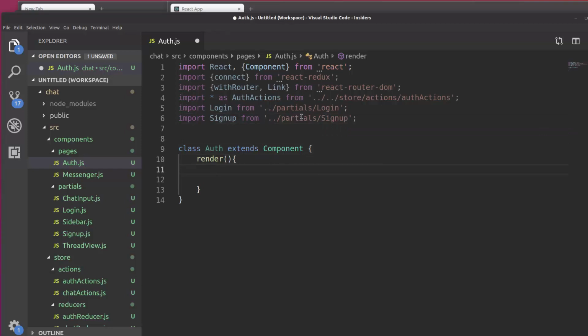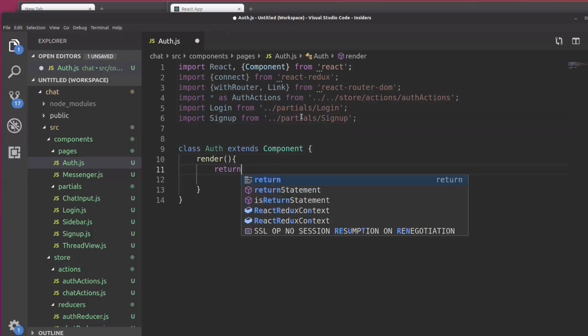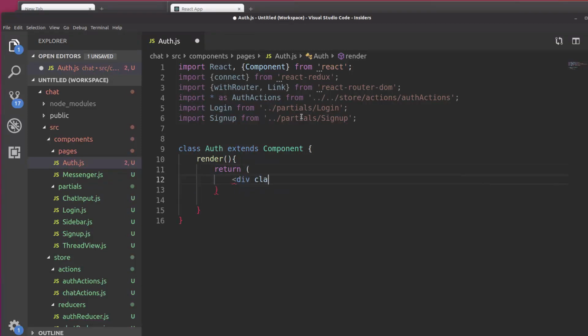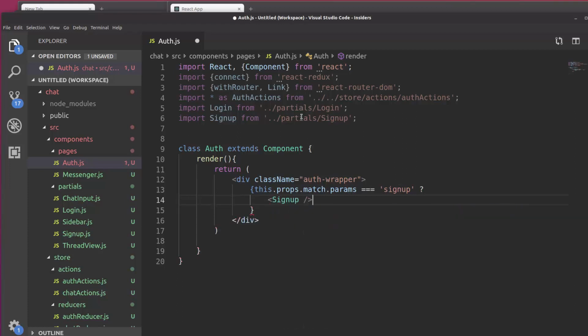Now in here, we are going to return a div with the className of auth-wrapper. And then if this.props.match.params equals signup, we will return Signup. Otherwise, we will return Login.